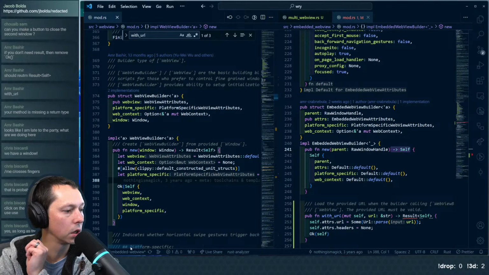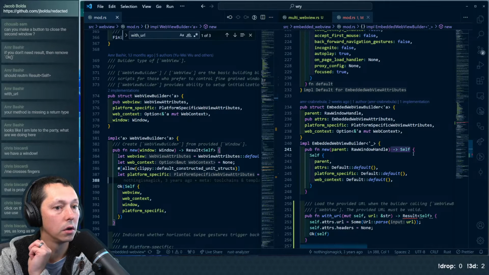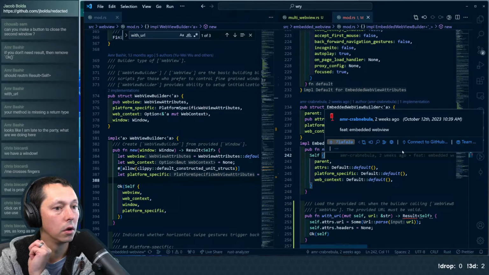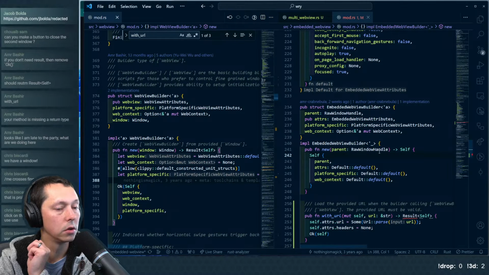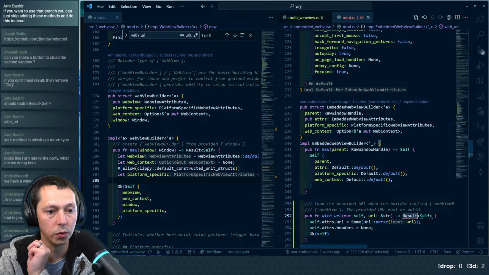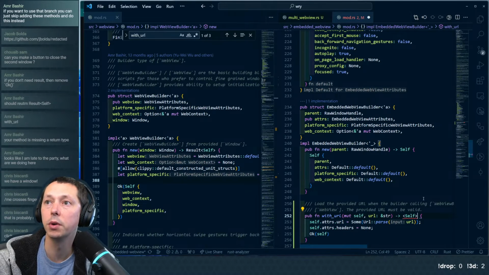This is returning an OK self. That's the difference here. This is expecting a result. This is not. So we don't need this as a result, correct? If you want to use that branch, you can just skip adding these methods and do this instead.